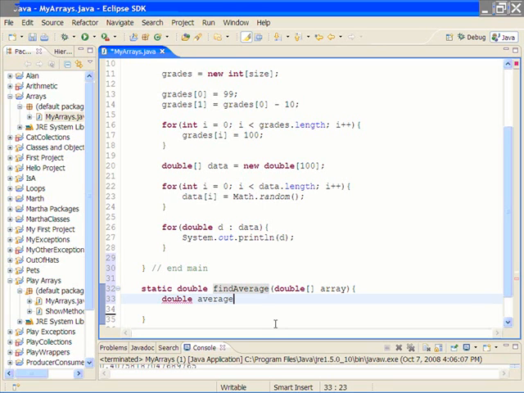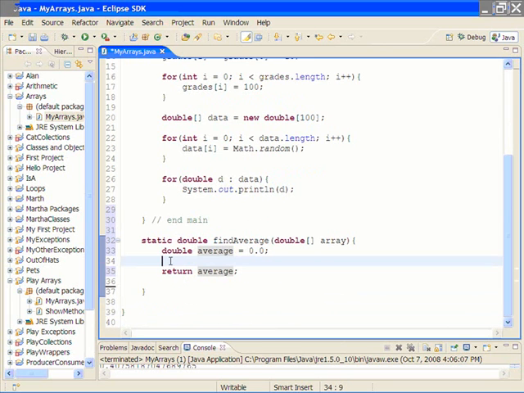So I can now declare a variable in here, average, and return average. So inside of this method, we're going to add up the values in the array, and then calculate the average and return that average.